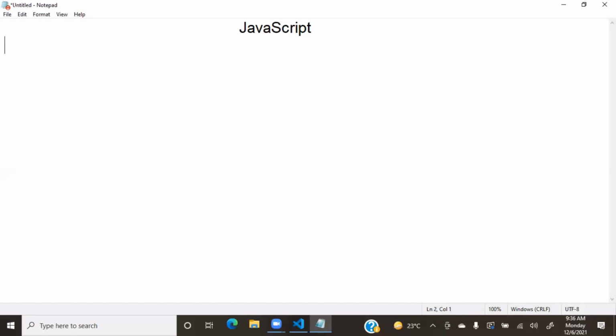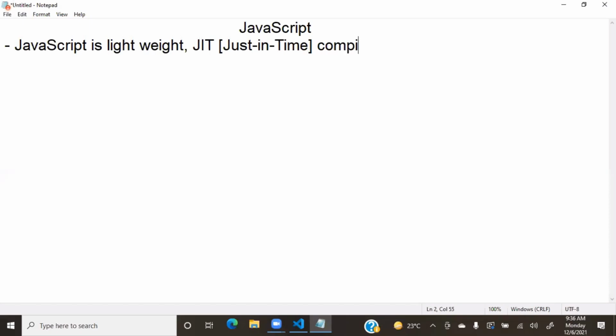First important concept you should know is that JavaScript is a lightweight, just in time, JIT, compiled programming language.